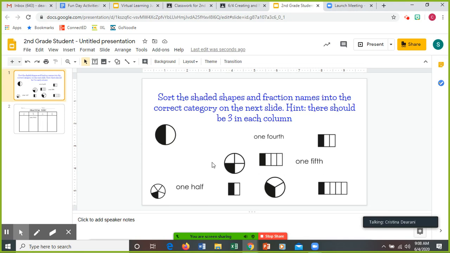Now you're going to look at your other fractions. So you have the words that you can do, and you have the pictures. So when you have pictures, the number that's shaded is the top part of your fraction. So 1 part is shaded out of 2. There are 2 parts in total.